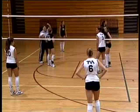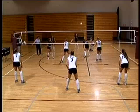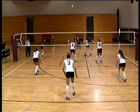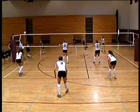Setters, I never saw you dump the ball. Our defense is going to forget about that. Make sure you dump the ball. Middles up for something quick every time. Here we go. Good job. Here we go. Nice job. Keep your feet moving.